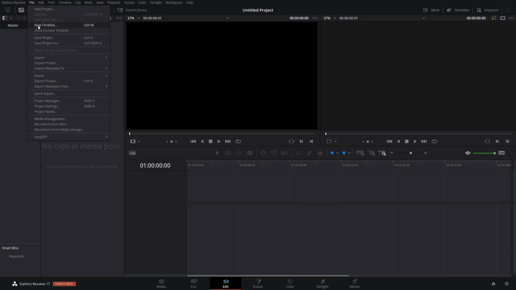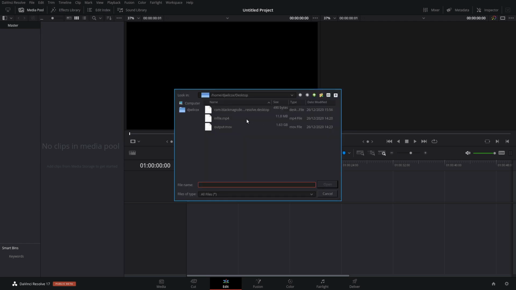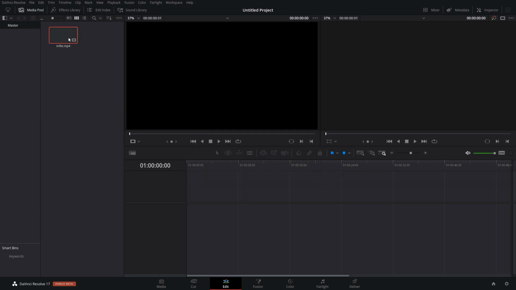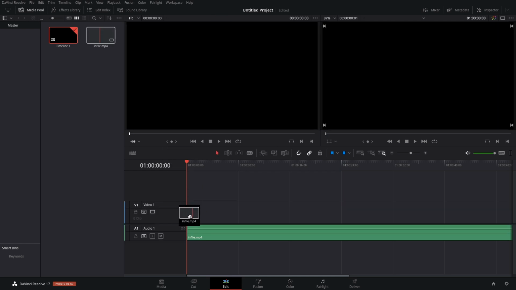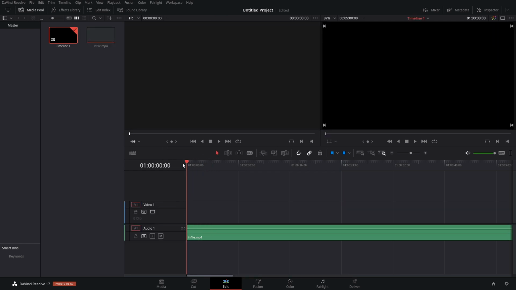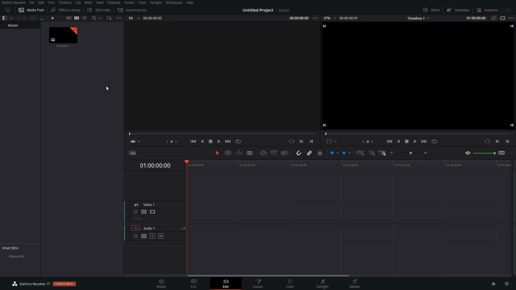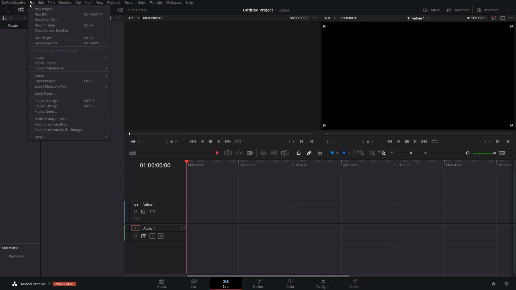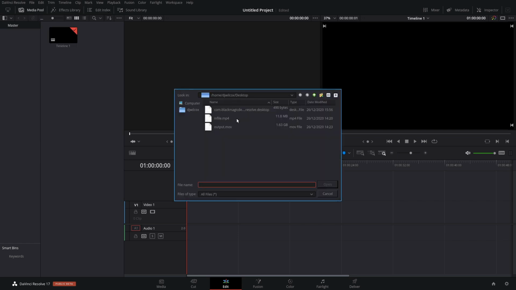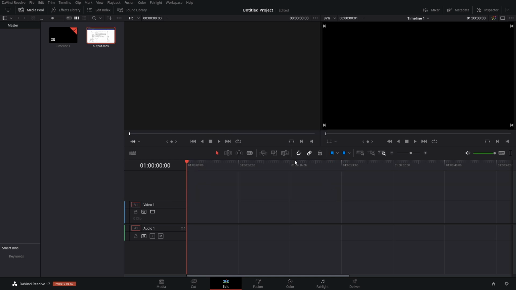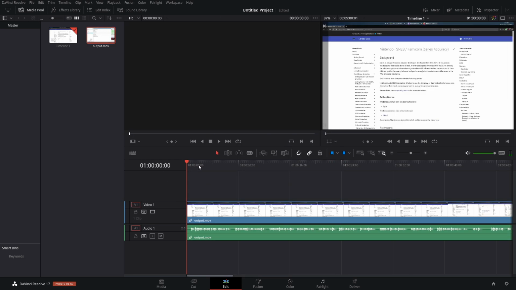But again, when we import, if I try and import media, here's the MP4 file. If I drag it to the timeline, you can see it's just got the audio track. So maybe AAC is supported, but not H.264. I'll delete that and reset clips, and then I'll import the converted version. So this is the dnxhd converted file, and you can see the audio and video coming up there, no problem.